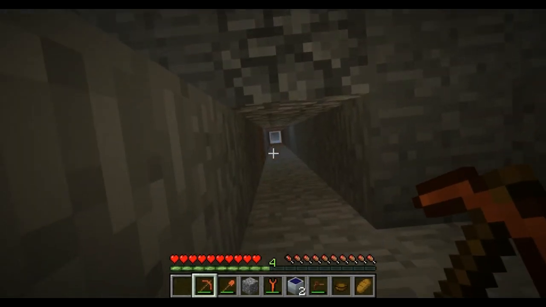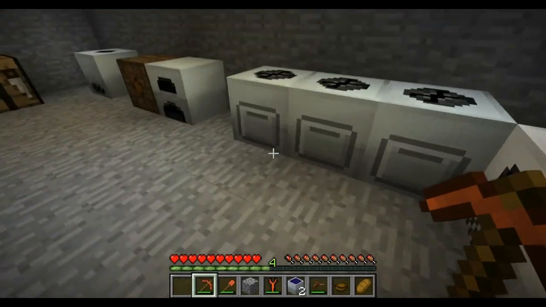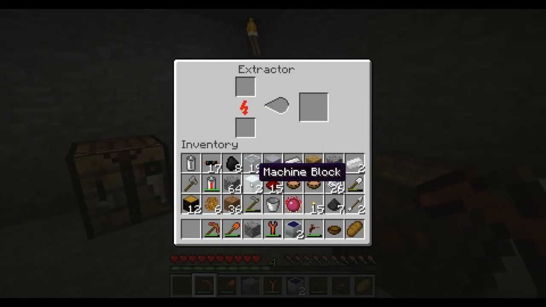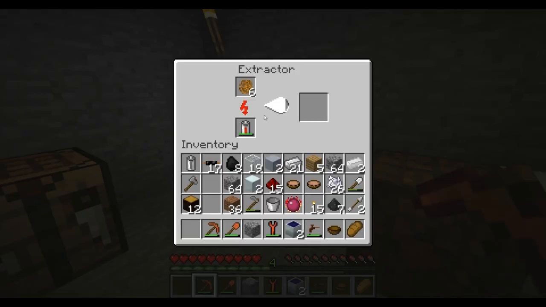Is it almost day or clear? Or no, it doesn't look like it. So that's gonna take a little while to macerate. Or maybe not. Hello. Is it supposed to be macerating? Pretty sure that's how the macerator works. The macerator. No, the macerator does not do that. What does that is the extractor. I am a genius. So I just put the battery in, and that will get me some more insulation, which is awesome.